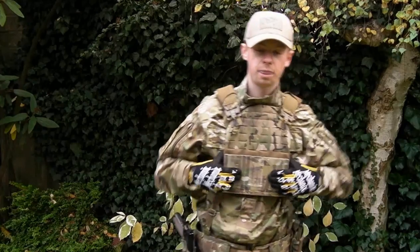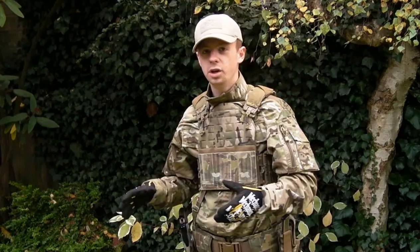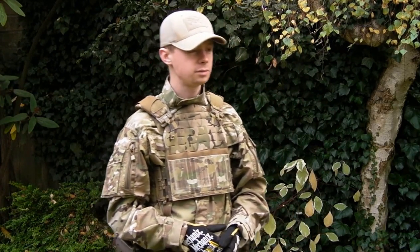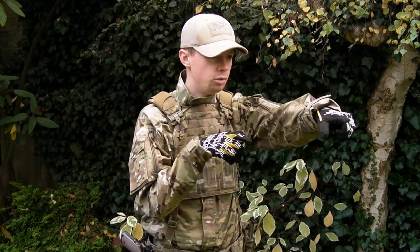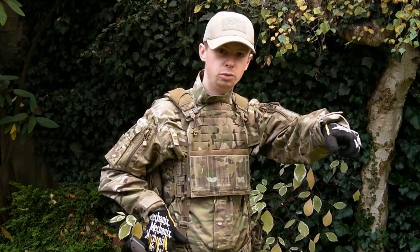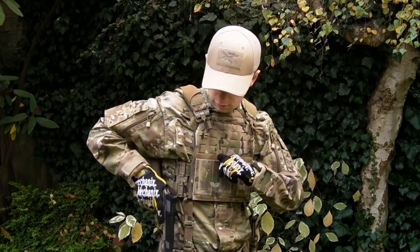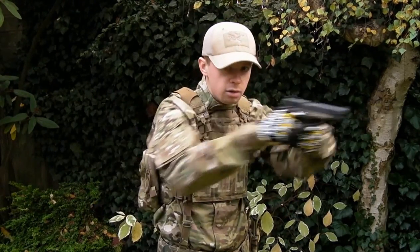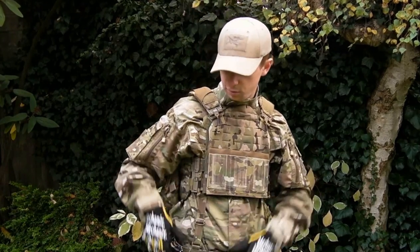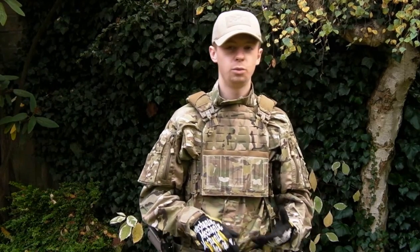So again, I've still got the same amount of actual carrying capacity as I did before. I've just moved it to a slightly different place. To demonstrate again, I decide to switch for whatever reason from primary weapon to sidearm. Primary weapon goes down, pistol straight out, bang bang, smooth every time, no issues whatsoever, unless you're a bit of a clumsy idiot like me and you can't holster your sidearm. Similar thing with reloading.